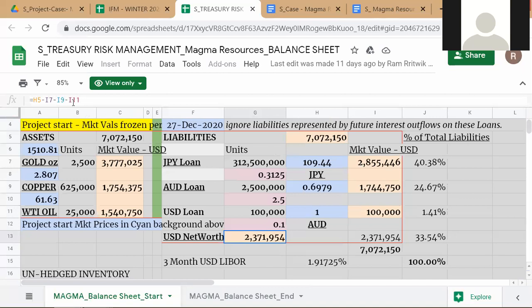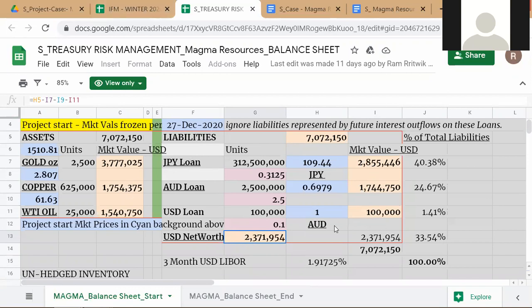Okay, so basically you can put I7, I9, I11 into one, which is minus brackets, I7 plus I9 plus I11 close brackets. So basically that would mean that total liabilities minus outside liabilities, or total assets minus outside liabilities, would give you the net worth figure. That's what you have done here. And so your total liabilities, which is equal to total assets minus all the outside liabilities, where you have added up the market values of the three loans. So this is your net worth figure, right?